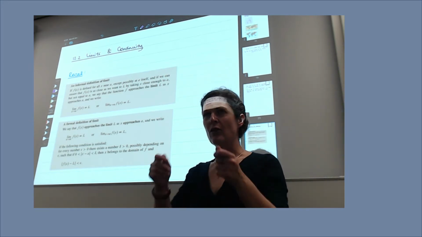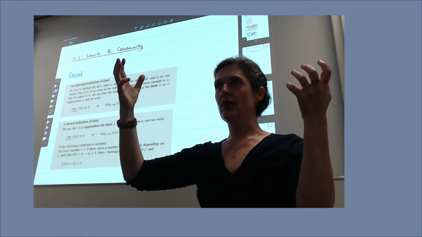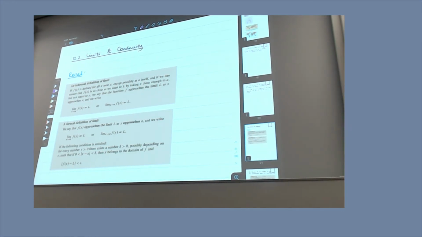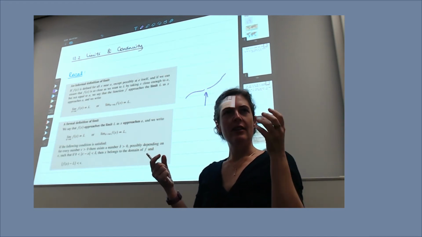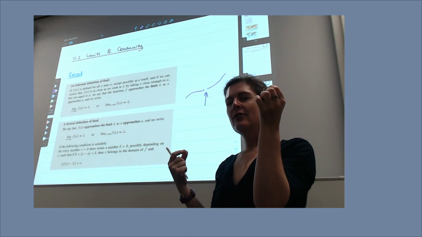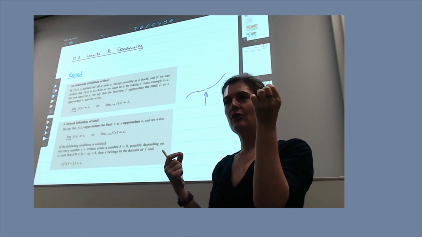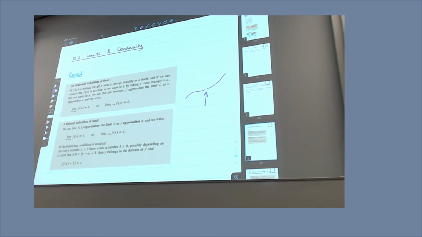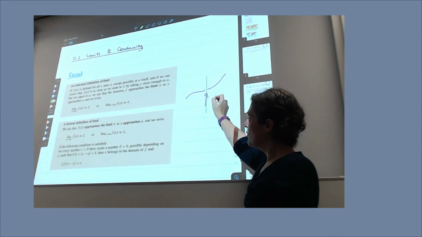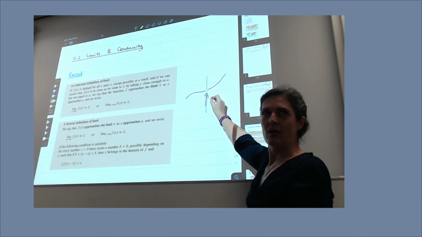So when you're thinking about the limit, what is it that you're trying to do? If you're thinking about a function that does something like this, perhaps, and we're interested in what's happening at this point, what is the informal definition of the limit? Well, the informal definition says that, so the limit, I think of, is where you think the function should go, based on the information on either side of the point that you're interested in. So you don't actually look at the point that you're interested in, so we're ignoring what's happening here, but based on the information from here and over here, I think that the limit should be this. Okay, it's what would be sensible.